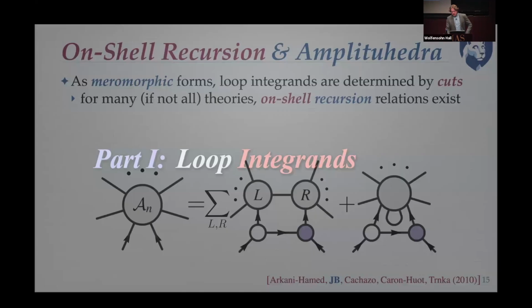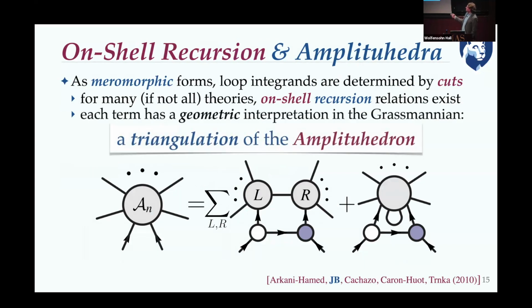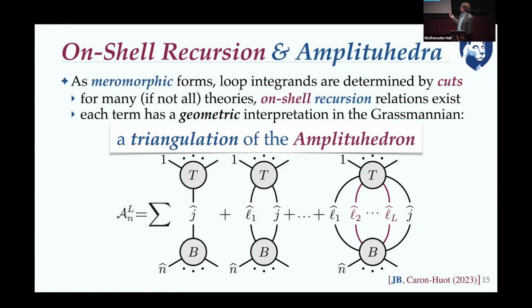Okay. Now, in terms of the loop integrands, I think the most powerful approach that we have, at least in terms of getting very high orders very quickly on a computer, say, is the all-loop recursion relations, in which every single picture that emerges corresponds to a particular tiling, I shouldn't say triangulation, of the amplituhedron. And this provides a nice geometry, and it's something that we understand very well. Recently, Simone and I implemented this pretty efficiently, and on my laptop in a couple seconds, I can get an 8.4 loop amplitude pretty quickly.